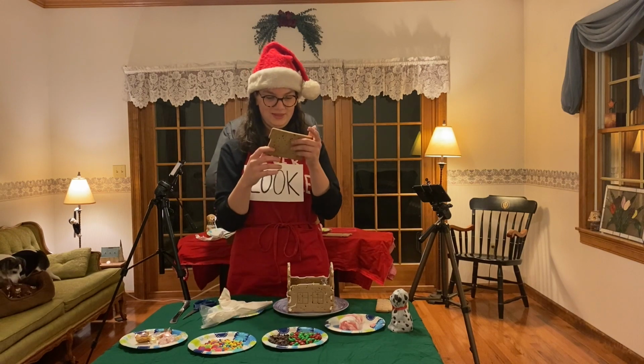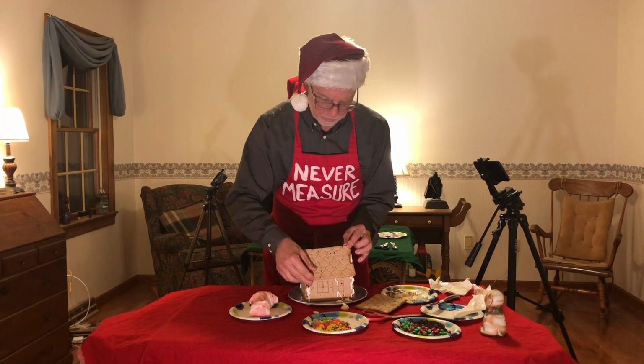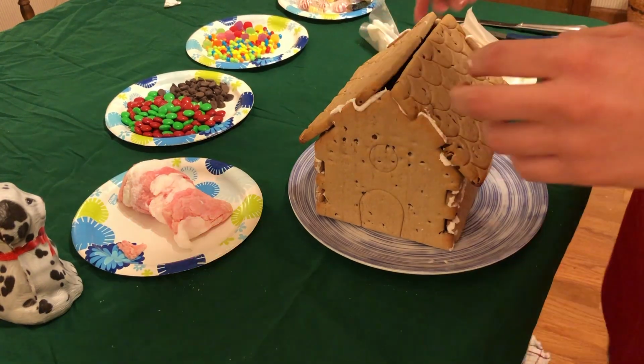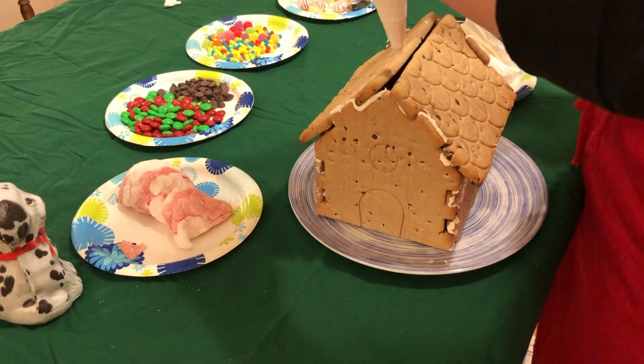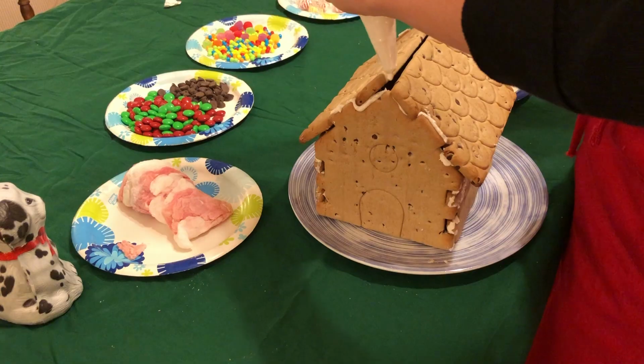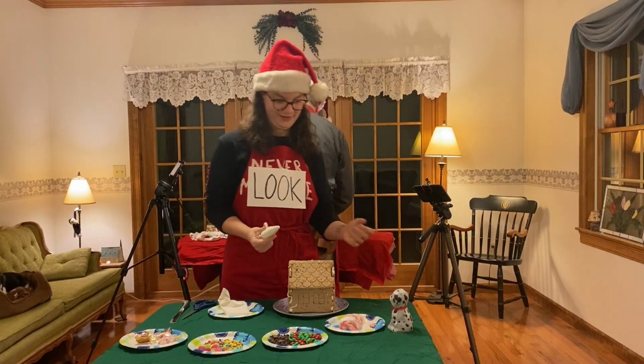Now I want you to put the scoops down. And then you're gonna put it on the other way. Wow, this structure is rough because mine don't come together. But it's okay. And then put some frosting on the top. Fill the crack. Oh gosh. Let's get to the decorating part.